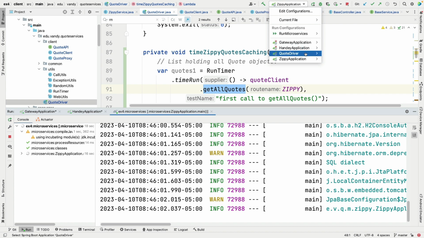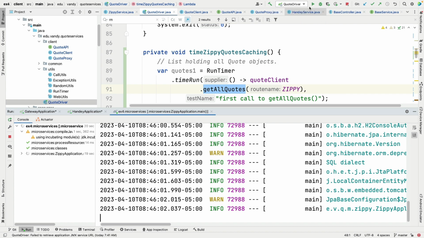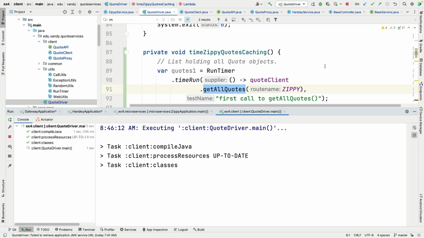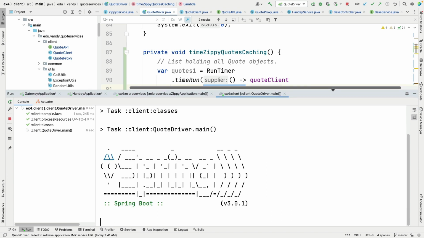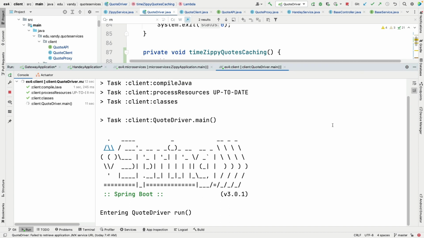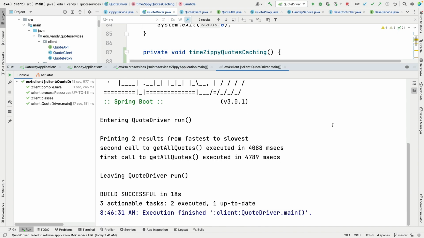So to do that, we come up here and we click on the quote driver, and we go ahead and make the call. And you'll see that what will happen is it'll go ahead and make the call. It takes, again, a few seconds to compile the program, and then it should take about 8 seconds or so to run the thing, because it's going to block waiting for the calls to return, emulating a slow-running server. And you can see here that indeed the first call took this long to run, the second call took that long to run. They both took over 4 seconds to run. That's the key thing to note from that.